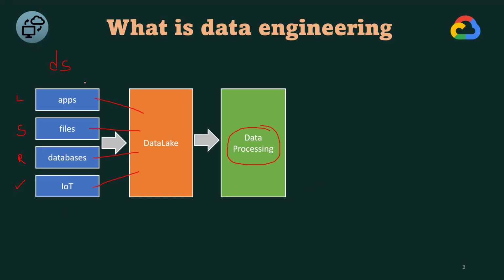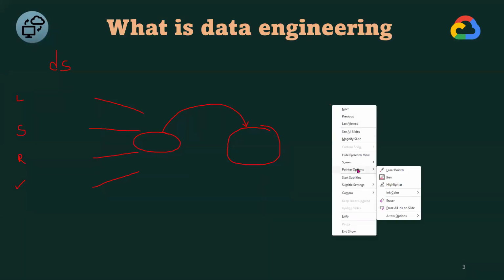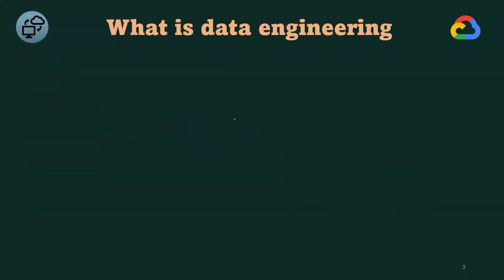So you get this data from the multiple data sources, you put the data into the data lake, and then you process this data. Sir, if you are not understanding this point, let me tell you a very simple scenario so that you can easily interpret it. If you want to construct a home, what will you do, sir? You have to get the bricks.